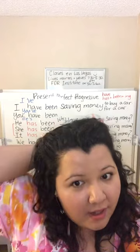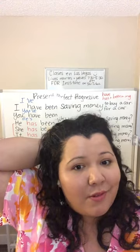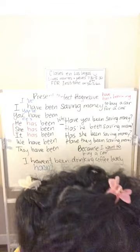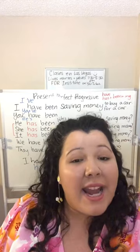No, $1 es un dólar. $1 es un dólar. Money es dinero, es no, right? I'm from the United States. I am from the United States. Pero, my family is from Honduras. Mi familia sí es de Honduras, pero inglés es mi primer idioma. Así que yo sigo maestros de español de varios países.